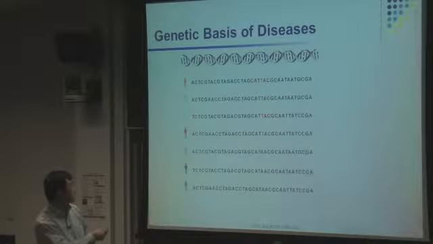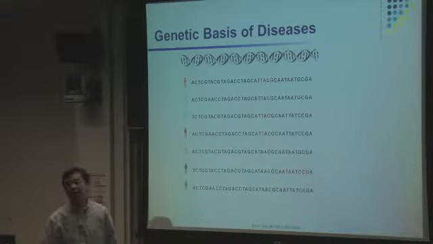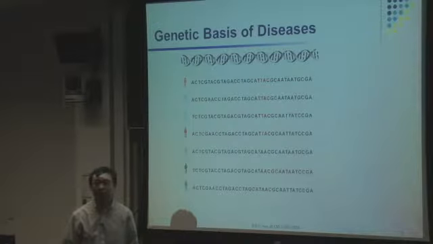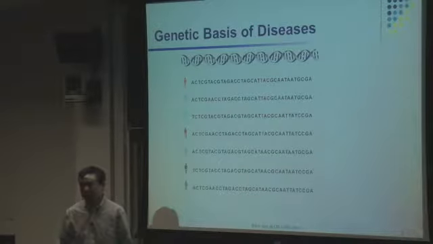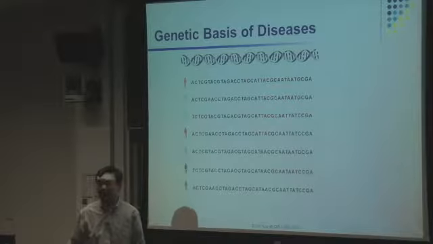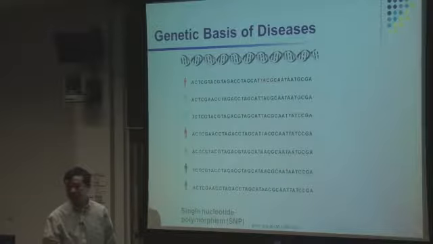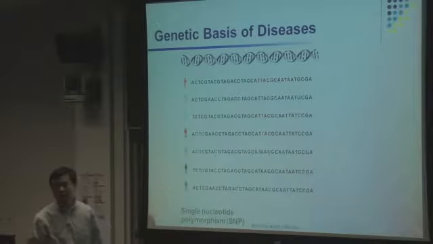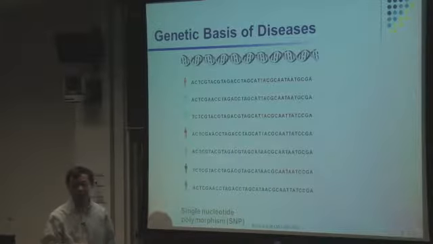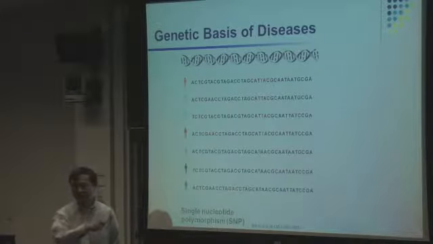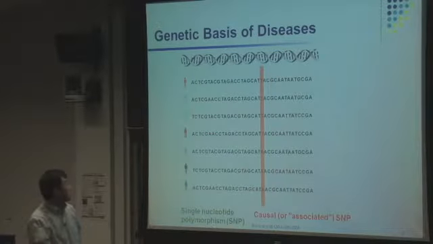For example, here you can see this single site. Some individual had a T and some other individual had an A. That might be a critical site that makes a specific appearance or body metric show different values, such as hair color. These are called single nucleotide polymorphisms, or SNPs. You can basically take this as a random variable defined on a certain location on your genome, and then samples can be collected over a population. There are many other places where you can find the same kind of variance.